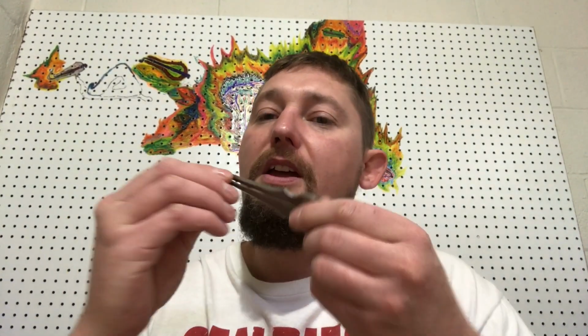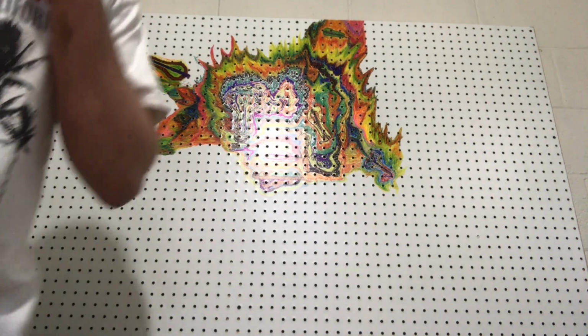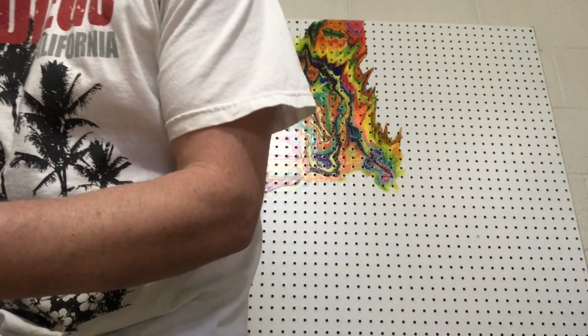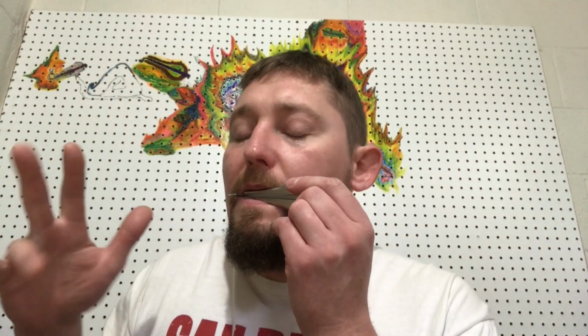Then, of course, Phantoms have a ball trigger. A little ball that you put in the trigger. It turns it into a deeper bass. So yeah, the Phantoms with the ball in are definitely the bassiest.